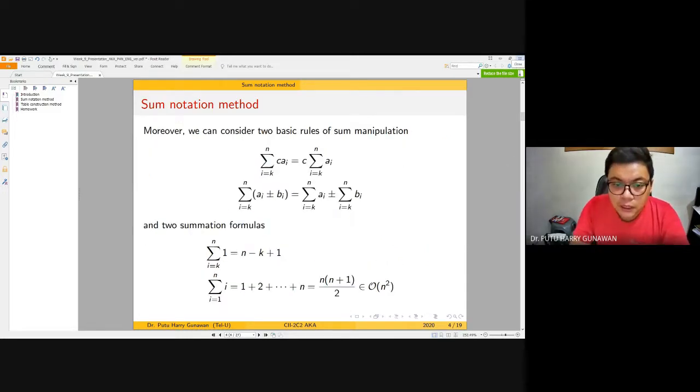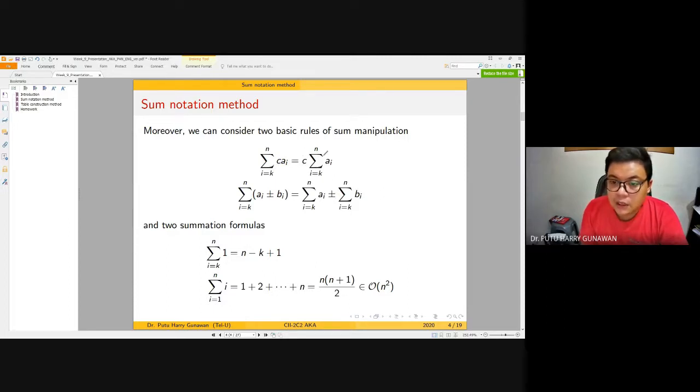Moreover, we can consider two basic rules of sum manipulation. If you have the sum for i equal k to n, and there is a constant c that does not depend on i, then c can be taken out of the sum. So the sum of c times a_i equals c times the sum of a_i. Or I can write it as c times a_k plus c times a_k plus 1 plus and so on, plus c times a_n. We can rewrite it as c times a_k plus a_k plus 1 plus and so on plus a_n.